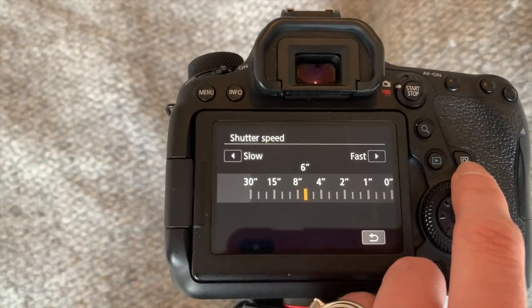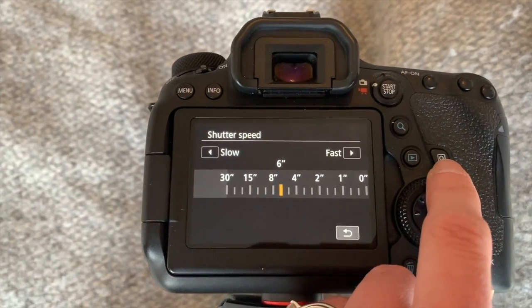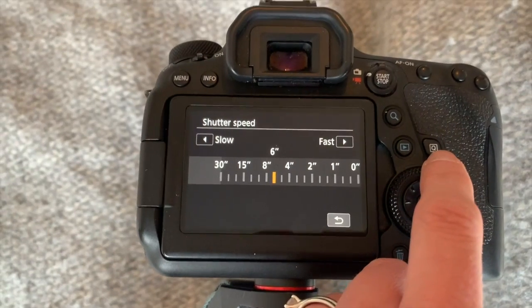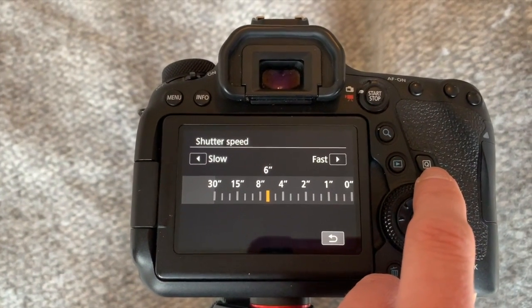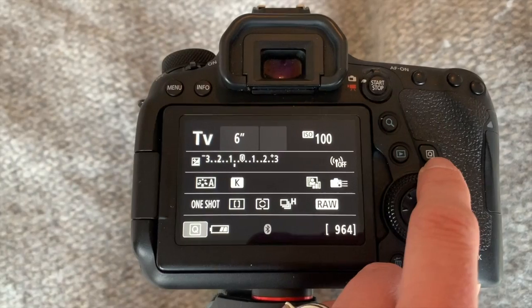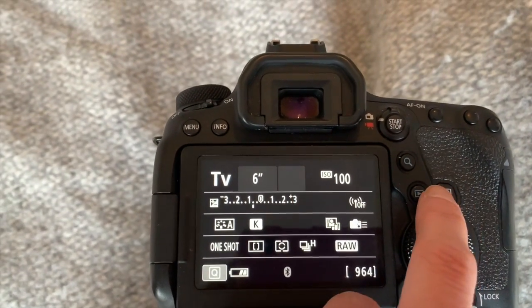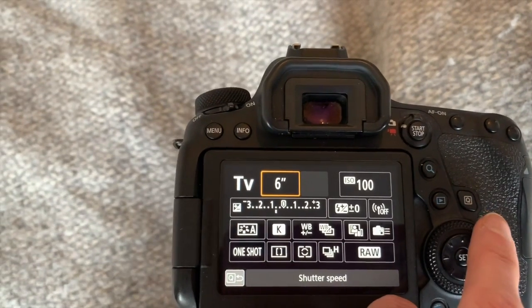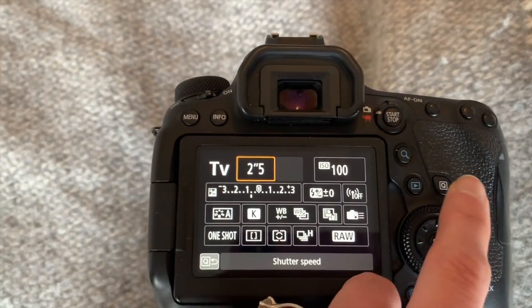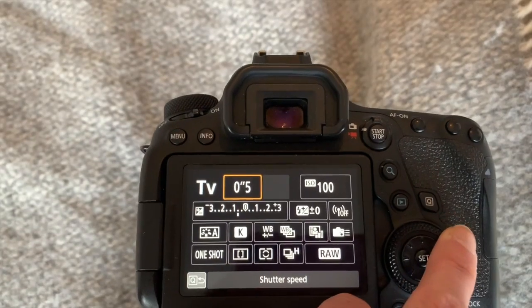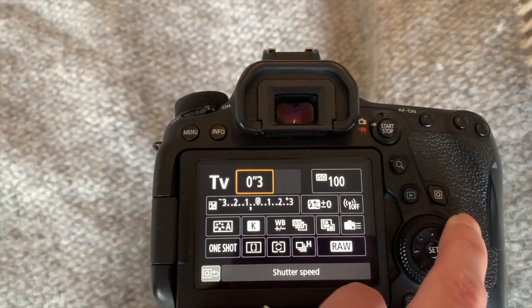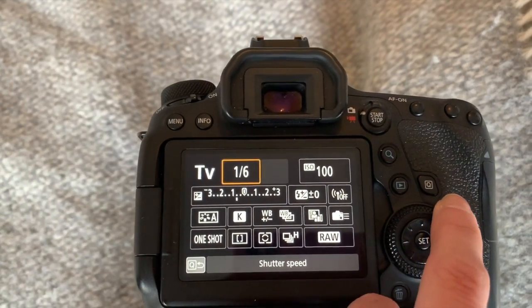So something that's got a really slow shutter speed basically means, imagine a really long, really slow blink. It means that the lens is open for a long time, and that basically means that you're going to end up with lots of light coming in, and it's a really nice way of slowing motion down. So if you wanted to take a photograph of a river, for example, but with that nice kind of blurry effect, then a slow shutter speed is the way to do that. Obviously, what you're playing off against that is how much light the camera is letting in.